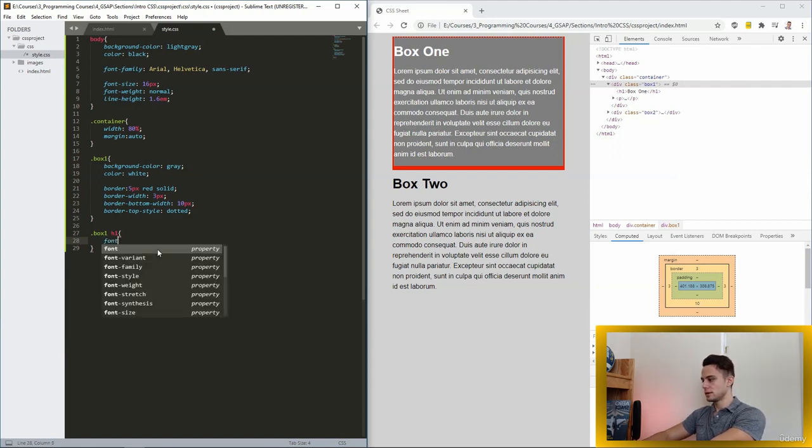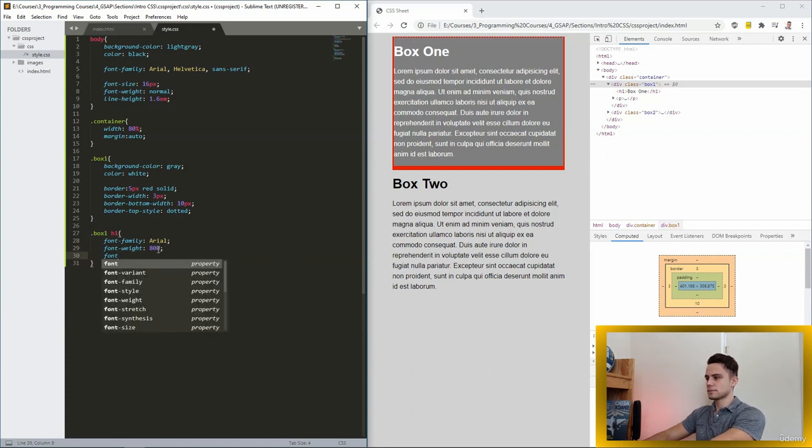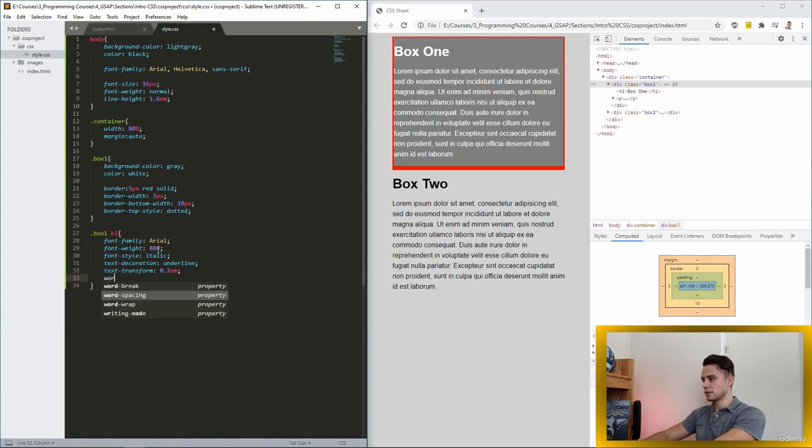Let's write font-family Arial, then font-weight 800, then font-style italic, and then text-decoration underline, then letter-spacing will be 0.2em, and finally word-spacing I will make 1em. So that's it, guys.